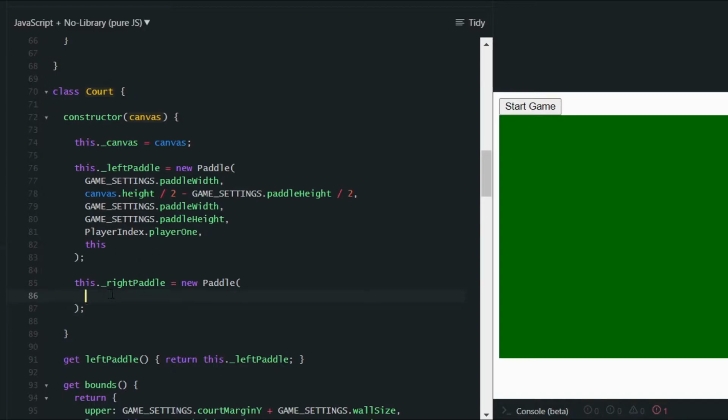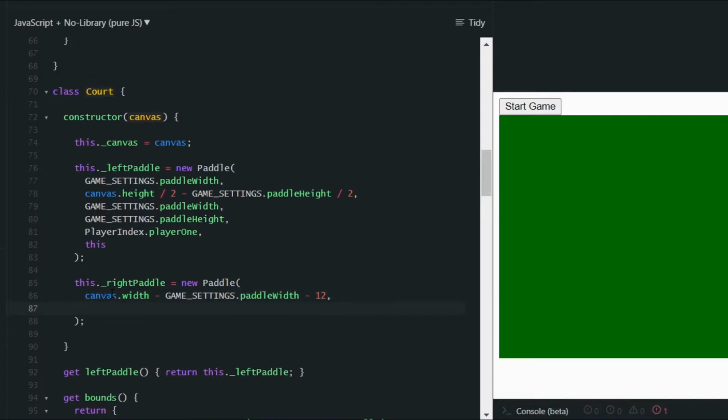And for the X position, we're going to pass the canvas width minus the width of a pedal minus 12. And for the Y position, it's going to be canvas height divided by 2 minus, well, same thing as here.